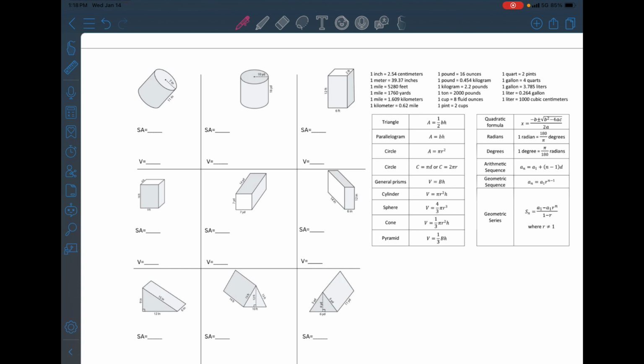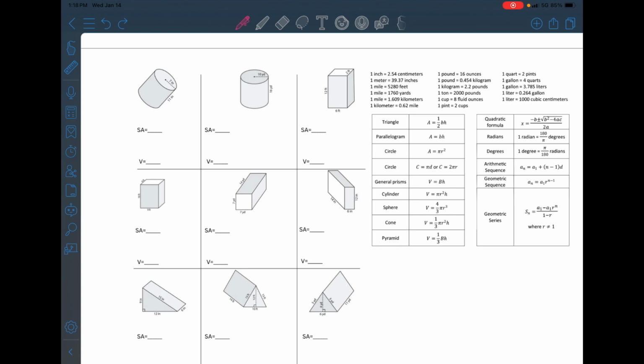So if you remember, surface area, which SA stands for, is how much paper it takes to wrap that object, or the area of each side. So we're going to have to find the area of this cylinder. If you don't have this paper that's on the side over here, that's your formulas, you can get it at the top pocket of the black hanging thing on the wall that says Johnson. You can grab one. Don't leave it on my floor.